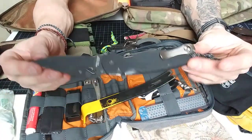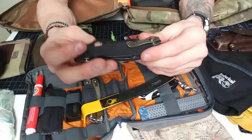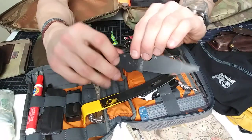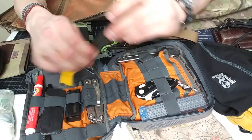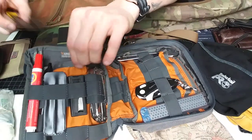Cody from Wrangler Star Pie had to argue with me about his Benchmade 940, but now he's carrying a Bugout, I think, which I do want. I want that knife. Somebody send me a Bugout. Just kidding. So yeah, that's my EDC knife, but where was I? So yeah, I use this thing a lot. It's great. It's got a nail puller. It's got all kinds of little features, and you can whack someone with it.